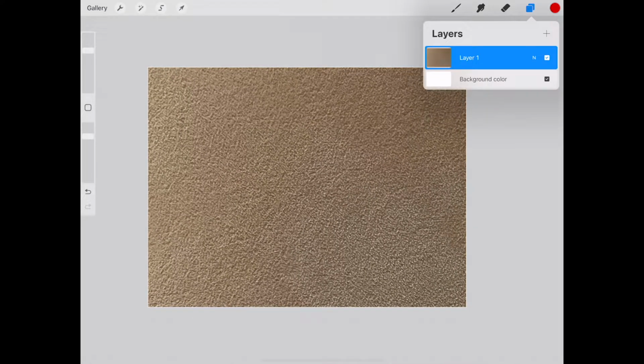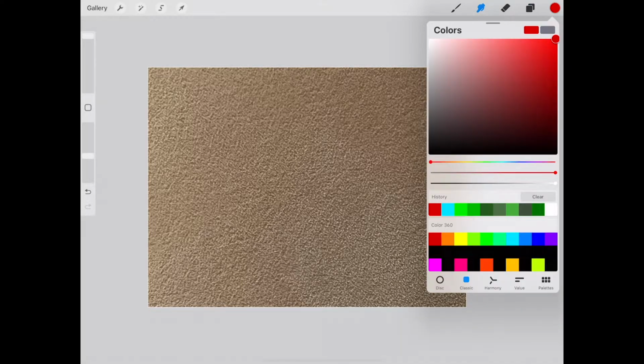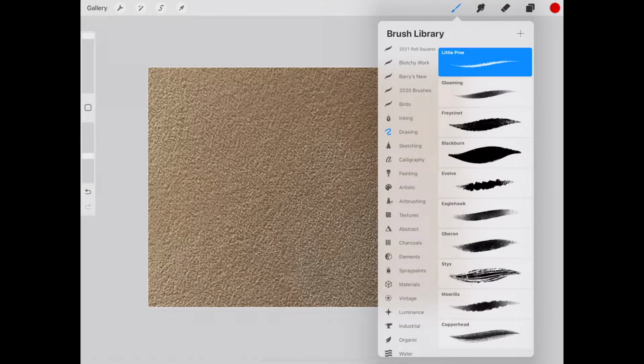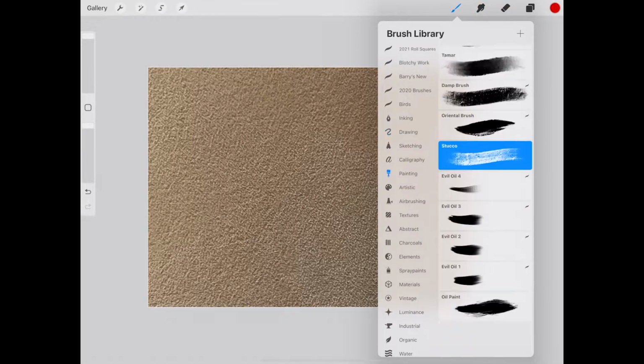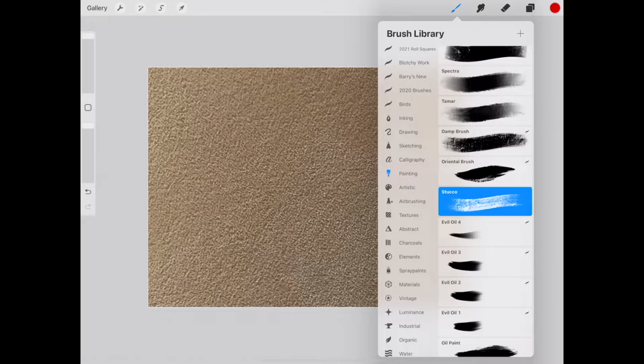Now I'm going to add a layer for me to draw into. I'm going to add some bright colors here. I'm just going to grab one of my favorite brushes from the painting library. I really like just the old round brush.